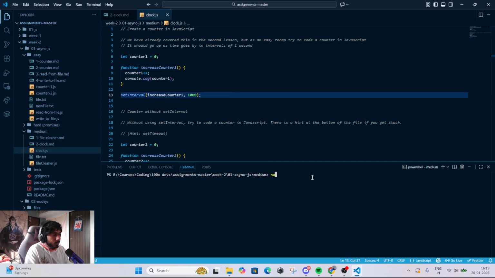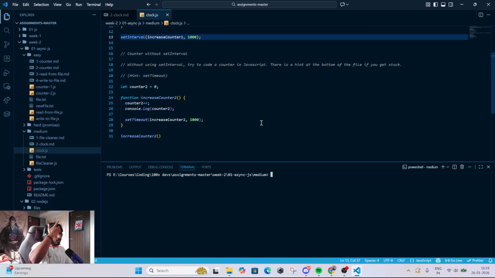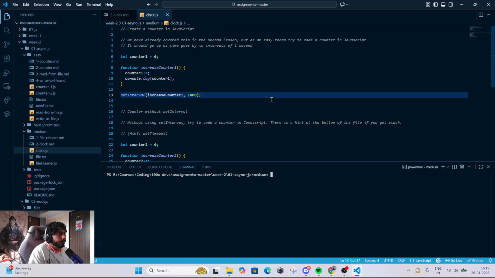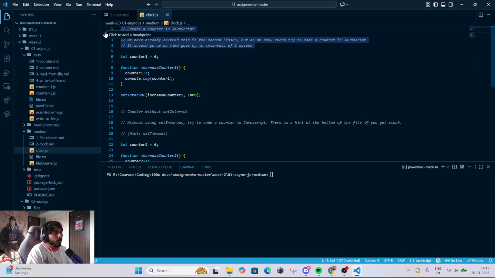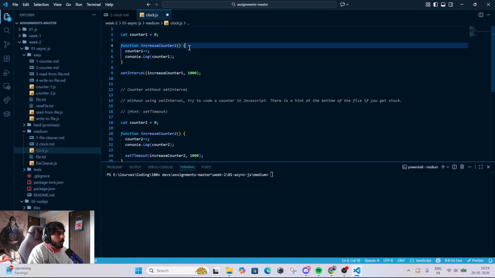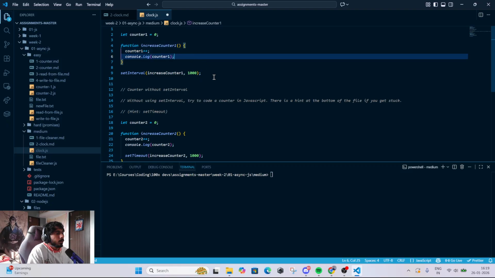So let me just run. Okay, so it is doing the same thing, but that's why there is one printed two times, there's two printed two times, and so on. Because what we are doing here is that increase counter and set interval of 1 second.